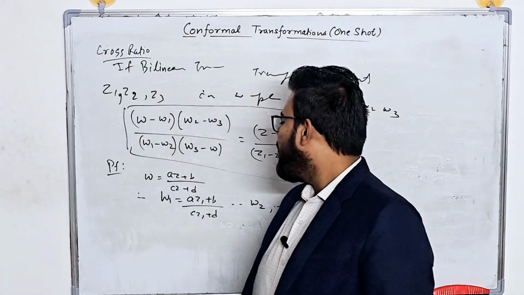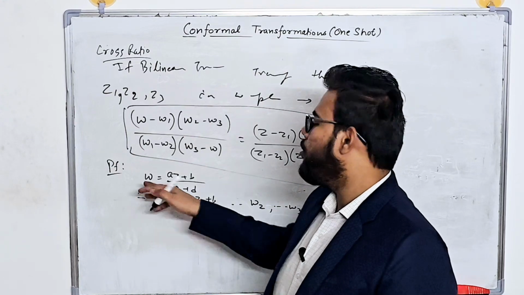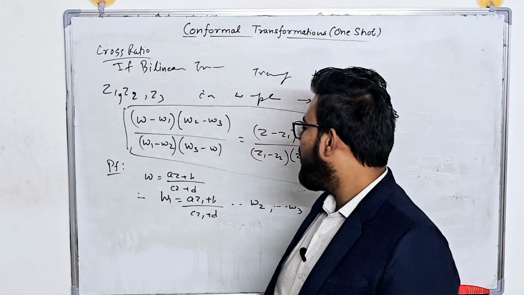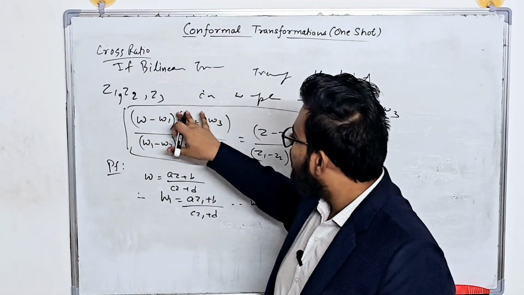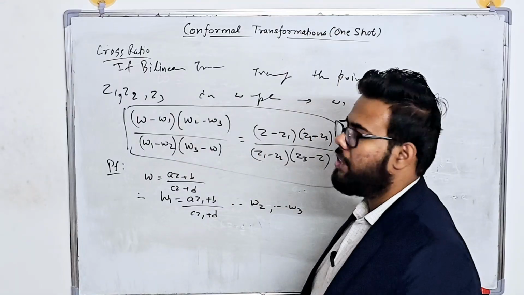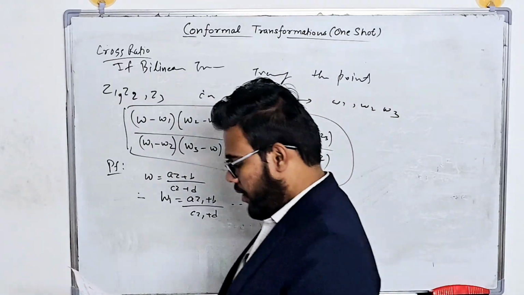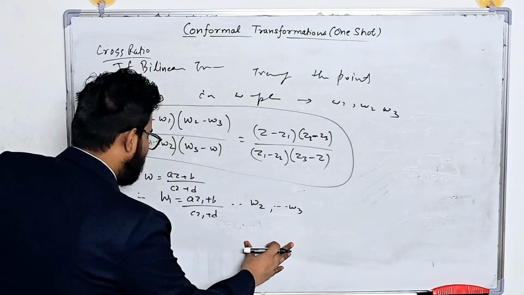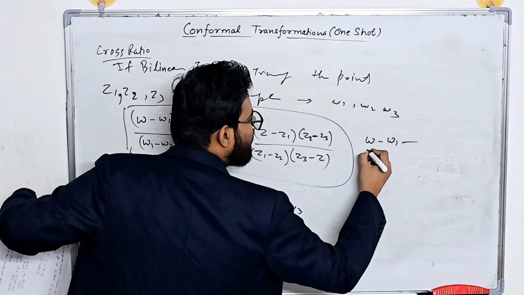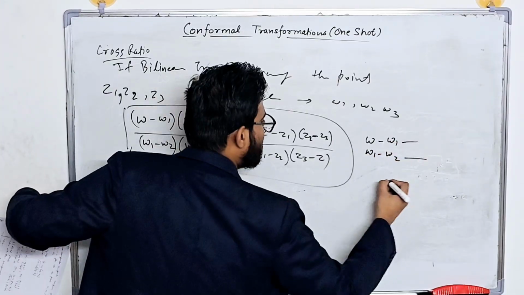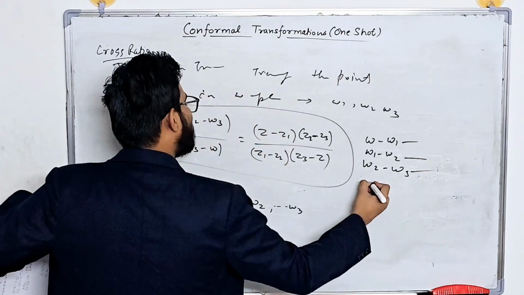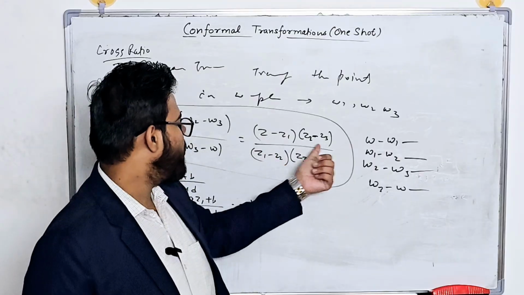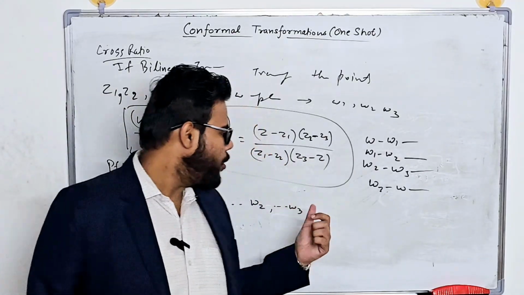Okay, and just find the differences: w minus w1, w1 minus w2, w2 minus w3, w3 minus w. When you substitute the values, you will get the expression in this form. It is very easy, you can do it. I could tell you the expression, but I guess it is not necessary, right? Just find w minus w1, you will get some value. w1 minus w2, you will get some value. w2 minus w3, you will get some value. w3 minus w, you will get some value, and when you substitute into this format, you will get this expression only. Just try it as homework, right? So try to prove it once.